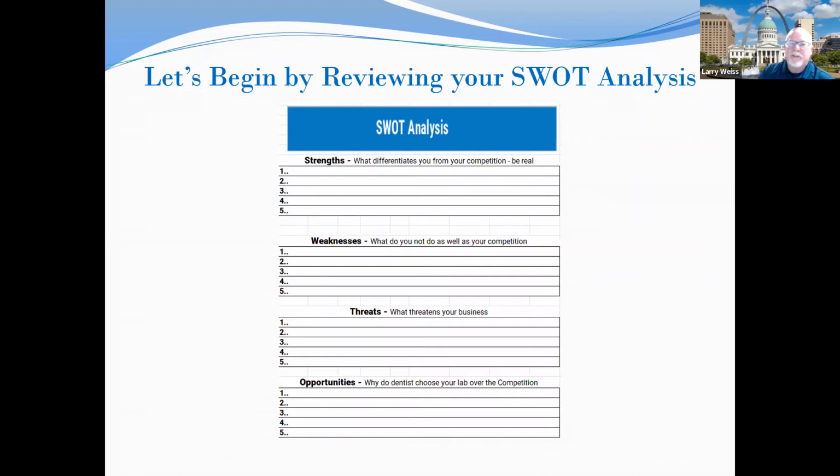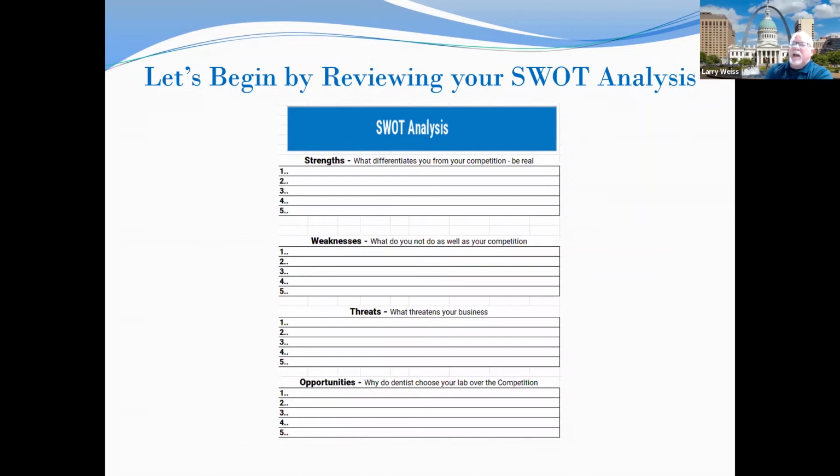Dell, anything you want to add there? Yeah, Larry, I just have to underscore that moving things to a digital process helps you leverage the skill sets you have in the laboratory, because almost universally people are having difficulty filling a need with skilled labor. They're retiring and just not coming back. Yeah, exactly.